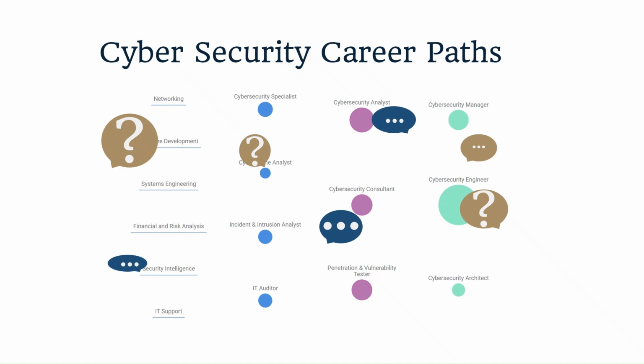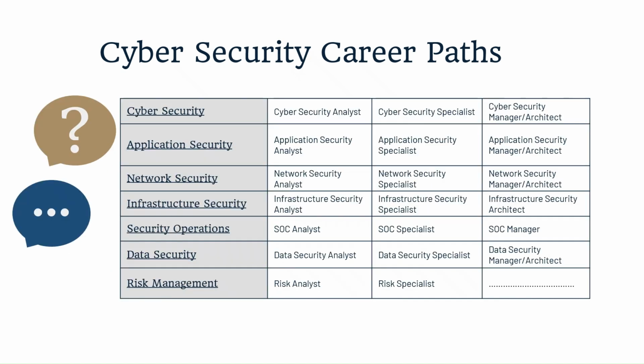Let's begin. So as with many of the other streams of information technology, the entry-level roles start with an analyst title. Say, for example, a cybersecurity analyst or an application security analyst. But in certain cases, you would also see organizations go with the engineer title instead of analyst. Now, sometimes these titles are used interchangeably for the same set of job responsibilities. At times, the title cybersecurity analyst is employed broadly to encompass all substreams. So what you see in the screen gives you a broad idea of how these roles and titles work.